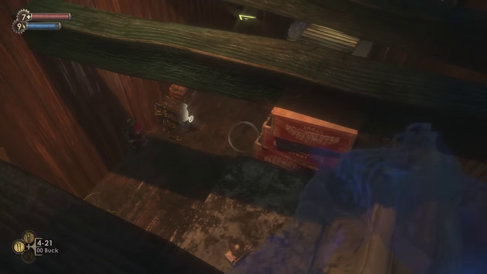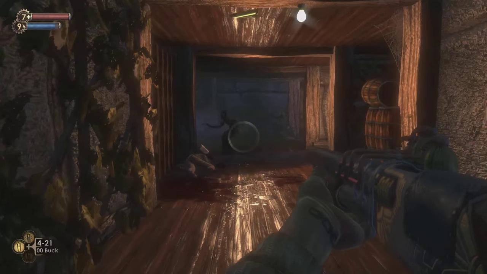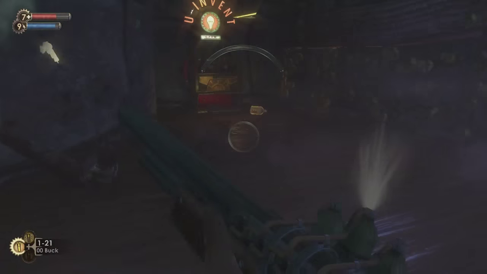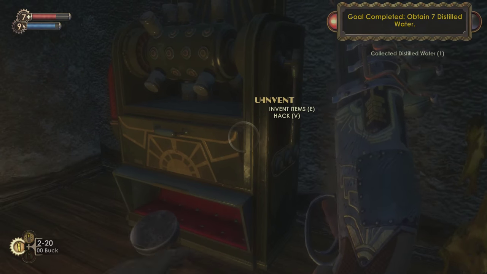What is this? I don't know where that goes yet, so I'm gonna wait for a second. Run faster! Oh my god, you're still alive! God, I love the shotgun. Give me this. That's it. I got all the stuff I need.